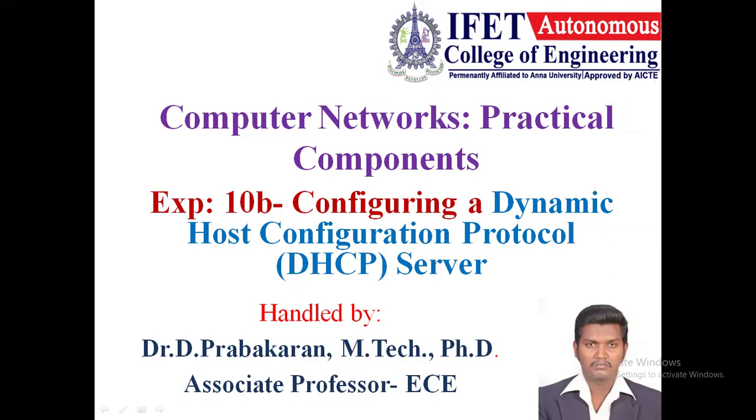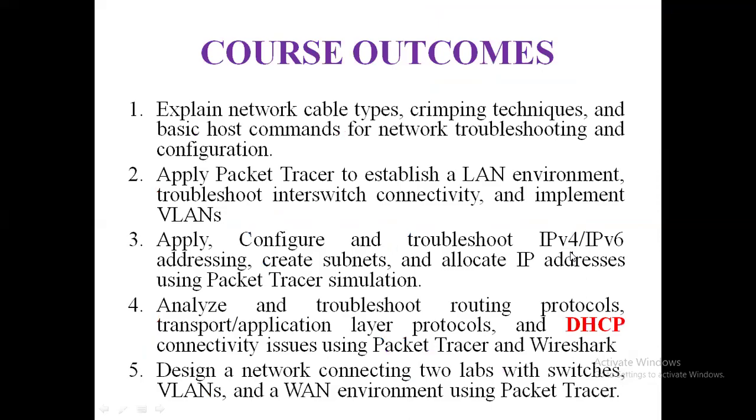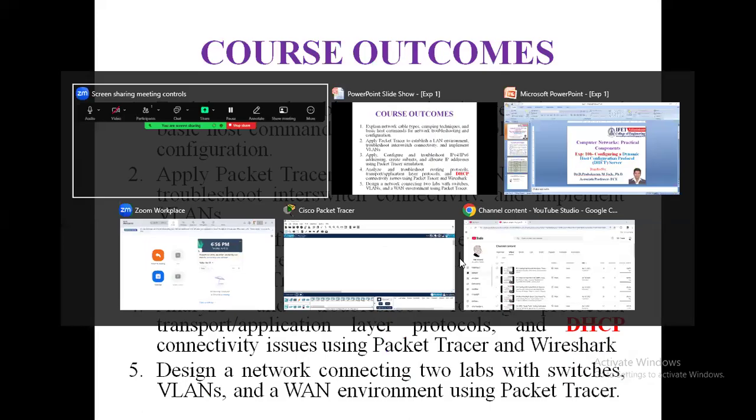In today's session, we are going to discuss how to configure a Dynamic Host Configuration Protocol, I mean a DHCP server, using the Cisco Packet Tracer tool. By the end of this video session, the viewers will be able to know about DHCP and its connectivity issues, and we can solve the connectivity issues using the Packet Tracer tool. So we shall straightaway move to the Packet Tracer tool.